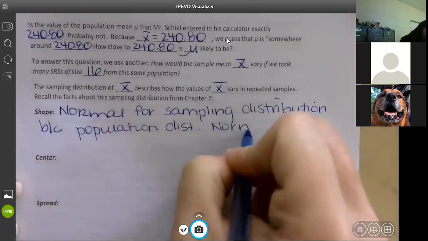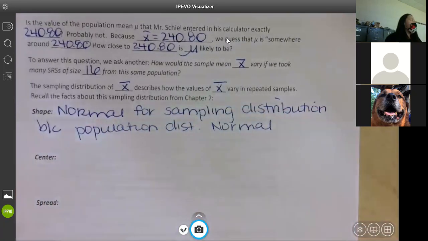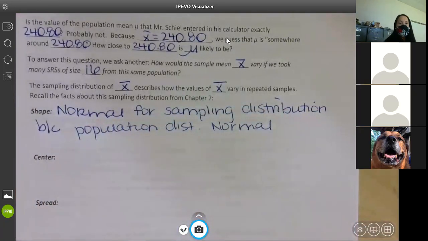What if it wasn't? What did we do to test? The central limit theorem. That was one way. What's another way? Large counts. It just depended on what you got. Okay, so those are the two ways. When you guys do those, and I didn't take off on this test, but from now on, make sure you actually write out approximately normal. That way, then you can move on. I didn't take off because I didn't stress it too much, but always make sure that you write that.